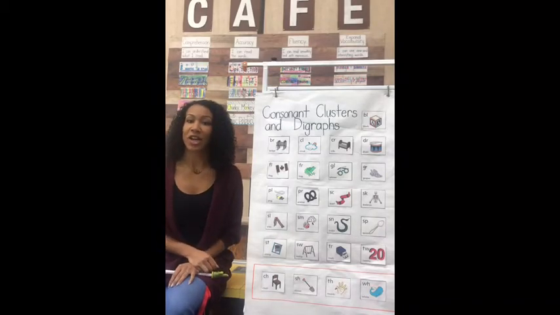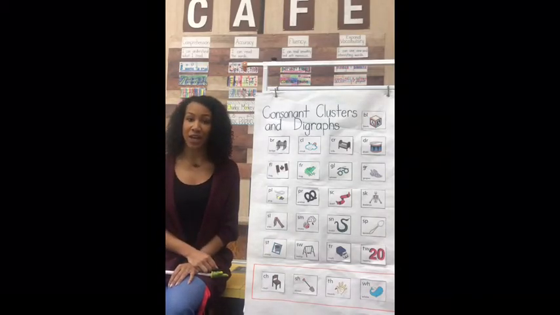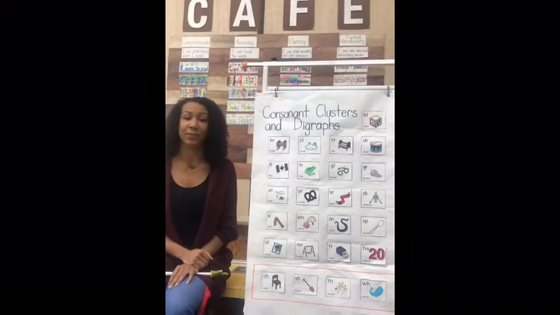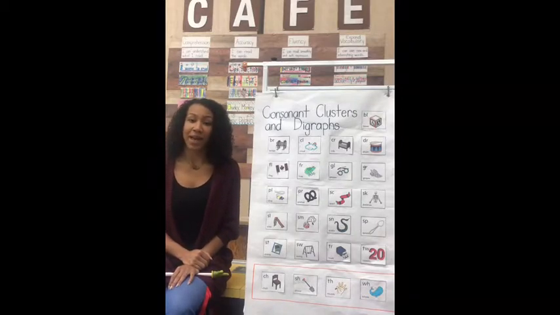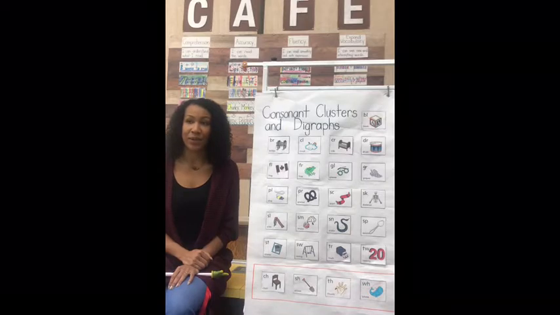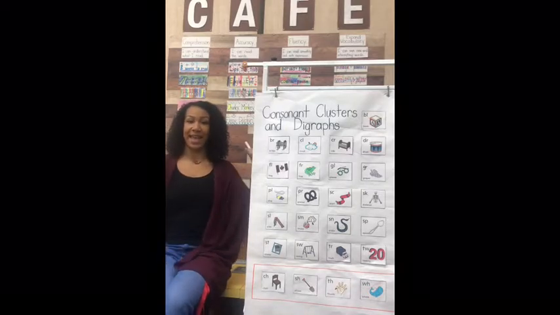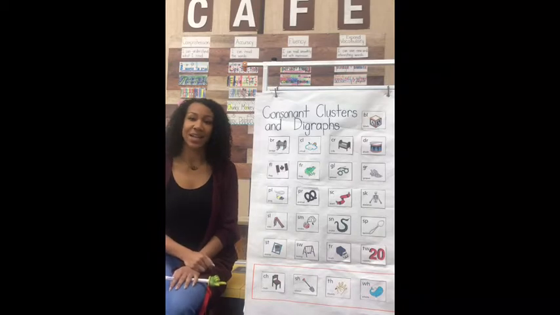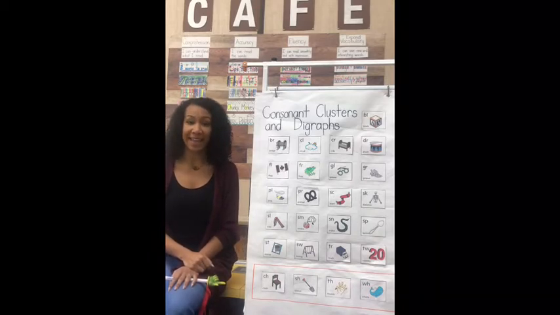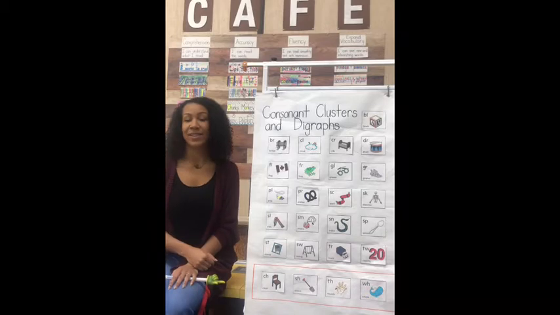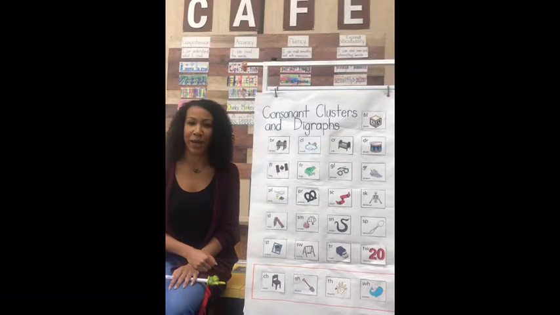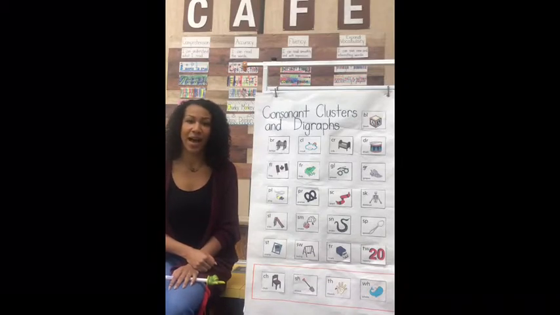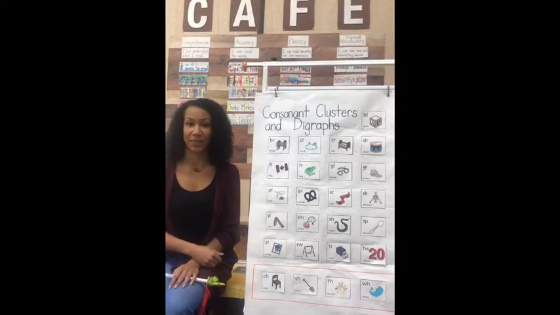So when we're using our chunky monkey strategy and looking for chunks that we know, our clusters are chunks that we want to be able to recognize and put together in our reading and our writing. And we can put it with other clusters that we might know. For example, ING we know says ing. So if we see an SW, ing, and we can put that together, swing. So our chunky monkey strategy is something that's really helpful so that we're not using all of our brain power to figure out what sounds those clusters are making.